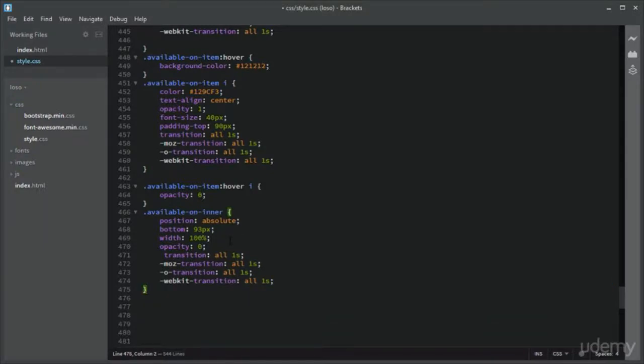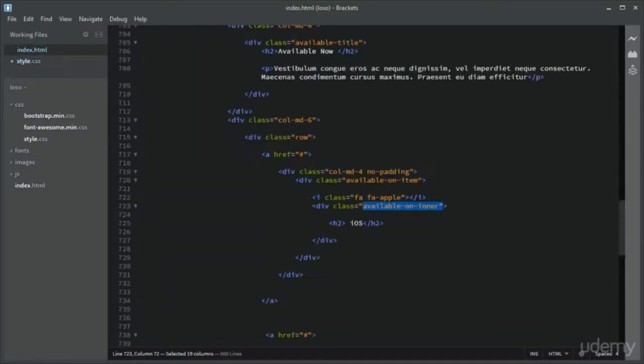And inside the inner wrapper we have an h2 element.